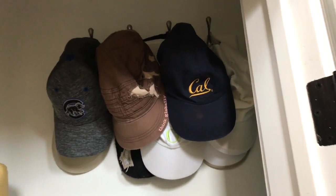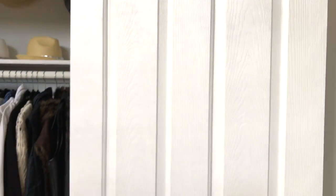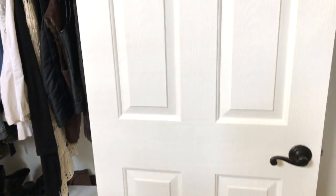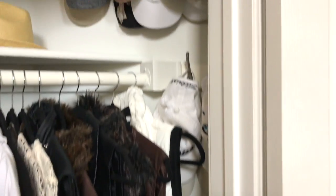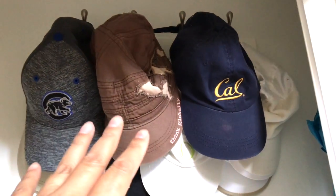The major change in here is these hooks — there are four and then another two, kind of one above and one below. They used to be on the back of the door, but since this is a new door, Cicely and I decided we don't need to use the back of the door anymore for organization because we did declutter a lot. She got rid of about four pairs of shoes, a couple of sweaters, and whatever outdoor jackets and sweaters she has left — about three or four — are now in her closet. I also moved the hats from our command center that were in a bin and put them all here. These are all my hats.